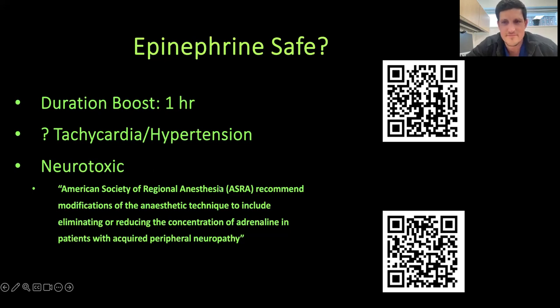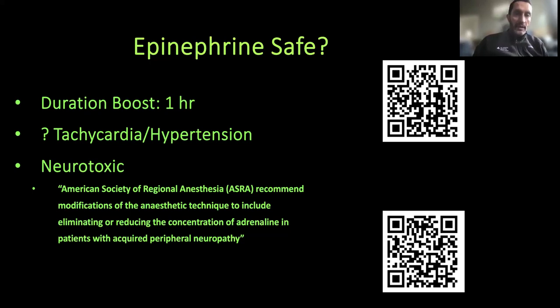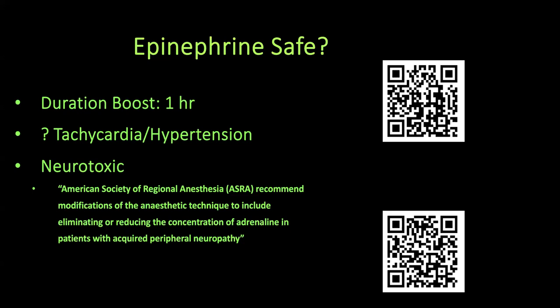I rarely use it. I'm too lazy to use it. I rarely, I don't know if anybody else uses it at all, but I never ever use it. I know some people like to use it because they can define if it's intravascular or not, or because the patient gets a tachycardic response. But if I'm going to use anything, I try to make it simple and use a single agent. Yeah, and it's interesting that Nysora, I think, were big fans of epi, right?